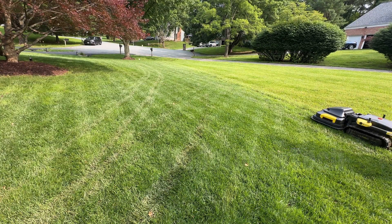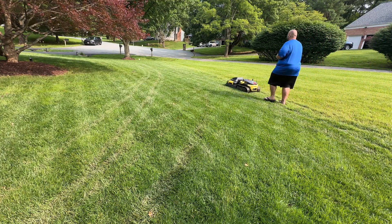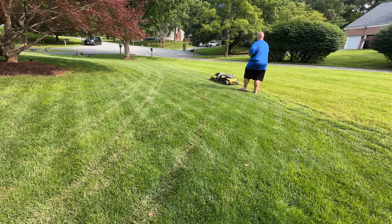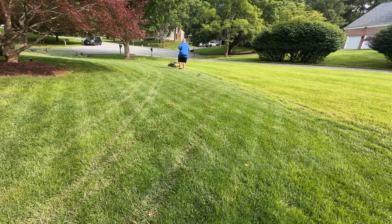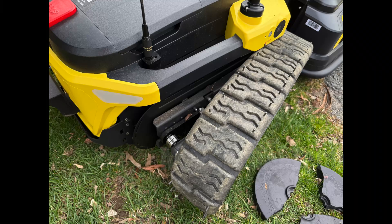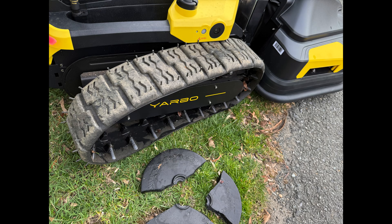You're also going to want to set up no-go zones. For instance, if you have trees or flower beds, you can set a no-go zone for your mailbox, cable box, or other fixed objects. This thing has cameras and can avoid obstacles, but it's really better to set up fixed no-go zones from the beginning.